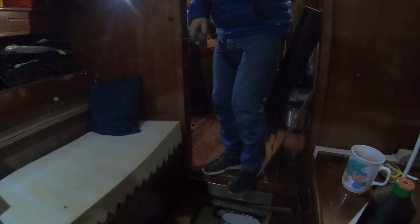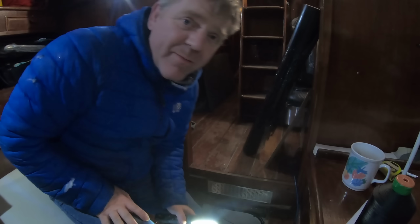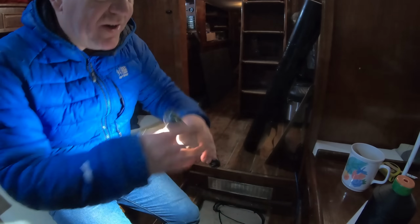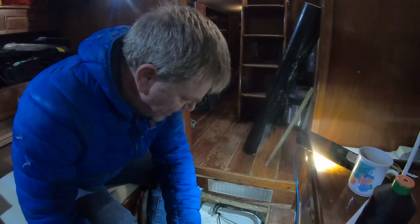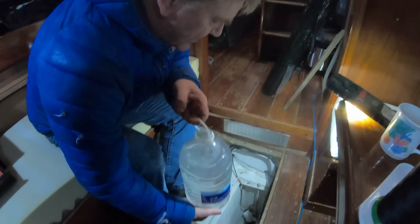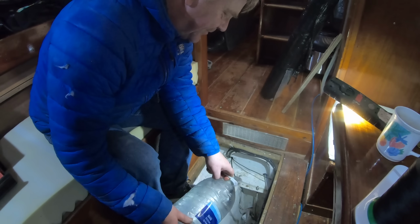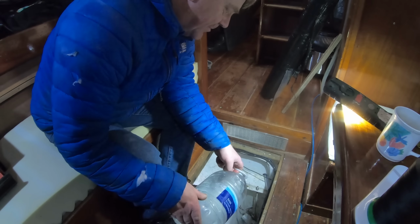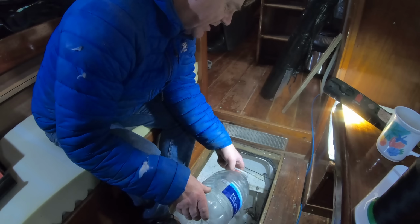Right, it's the moment of truth. There's a tiny bit of rainwater that has got in over the last day or two, but not enough to trigger the float switch. Like I say, these aren't a float switch, they're a weird kind of sensor. But I'm going to tip some water in and see if we can get it to trigger the switch, and then pump that out of the bilge. If it doesn't work, I'll be annoyed.